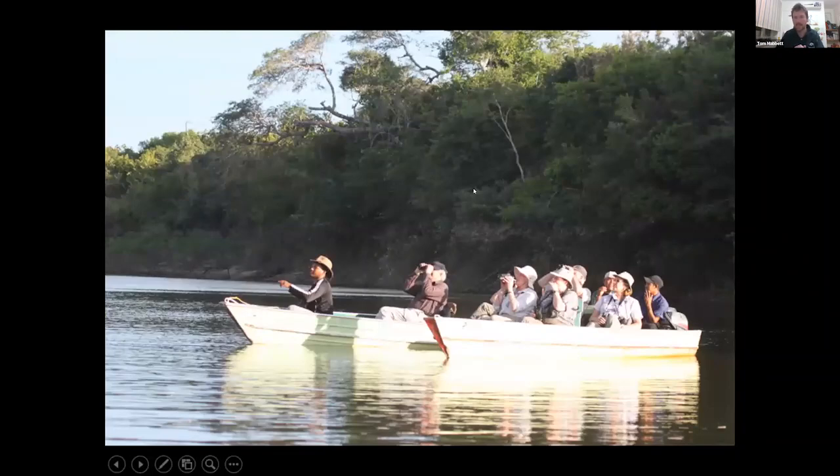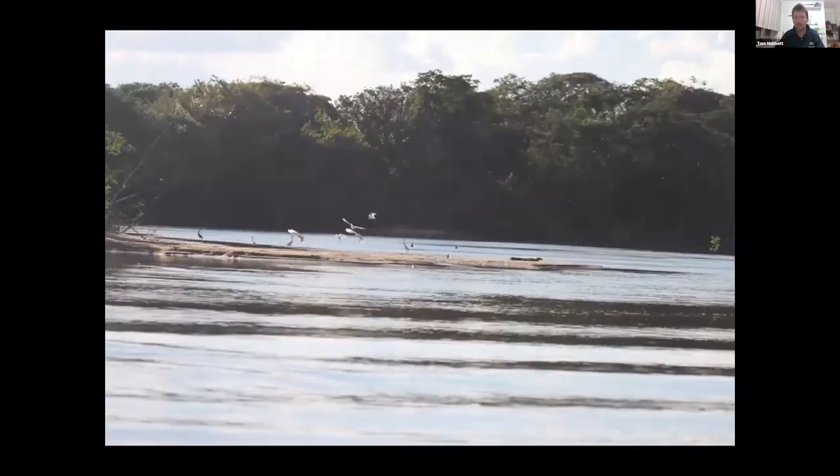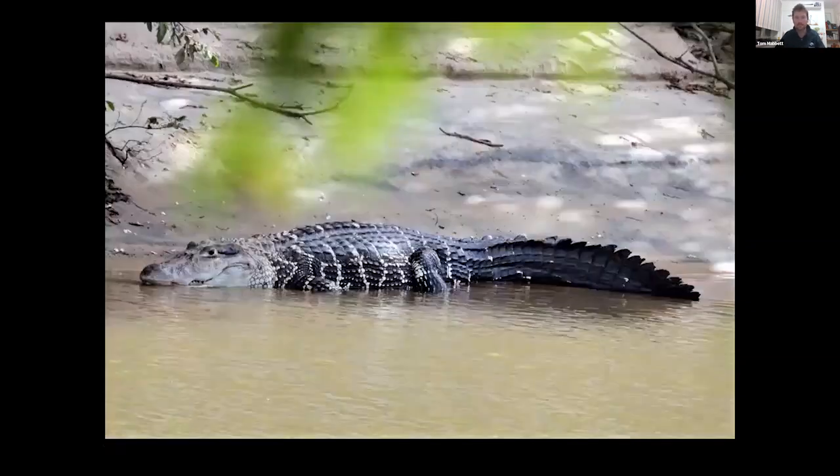And again, here we'll be out on the Rupununi River, watching wildlife from the water and just getting out and spotting wildlife. Around every bend, there'll be sandbanks covered in spectacled and black caiman, and different heron species: capped heron, cocoi heron, agami heron, hopefully. This is a big black caiman, the largest of the alligator family, really impressive, and we'll get close views of them as we travel around. There won't be lots of other boats around. You head out for a whole afternoon on the river, and you won't see anyone else. You get that feeling of being on your own in this wilderness. There's very few other tourists around, and that makes it a very, very special place to visit.